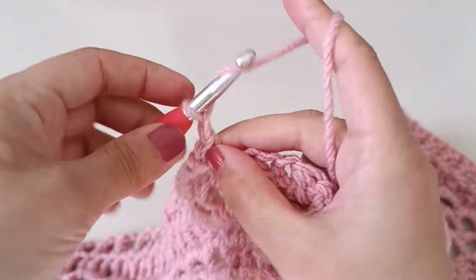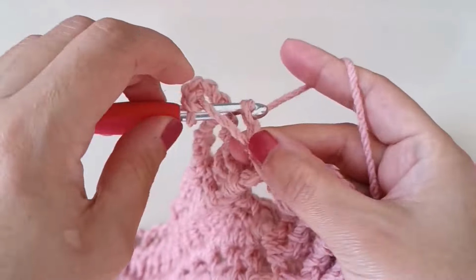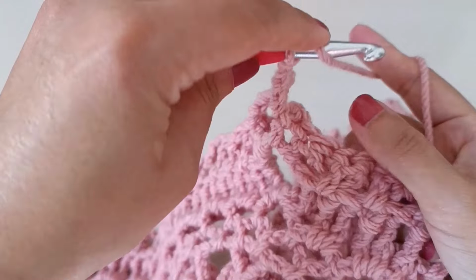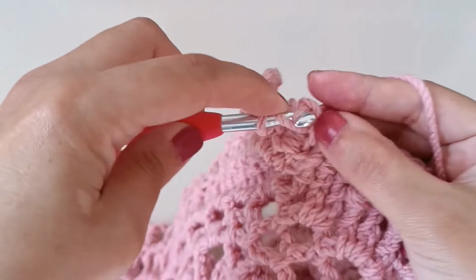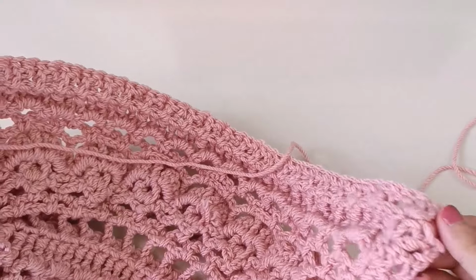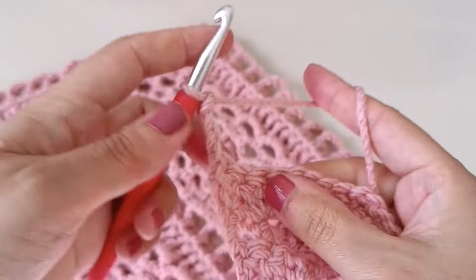In here, make 1, 2, 3, 4. Take this double crochet, make an extended double crochet, and continue like this. For this side, and make this corner. Crochet this stitch, make the corner, make this corner.